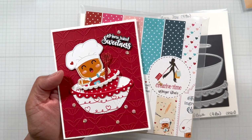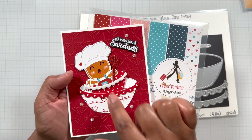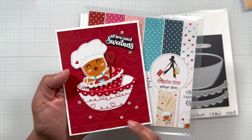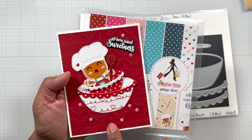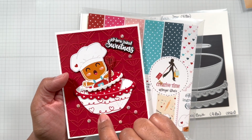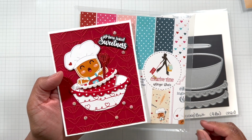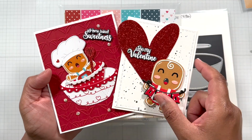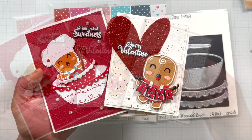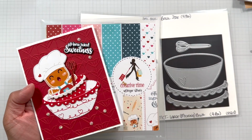Yes. And then I put this whole embellishment. You could use this by itself. You could put it on a tag. Here I put it on a card base. This is an embossing folder from my stash. And then there is Home Baked Sweetness, again, from the Love You Most stamp and die set. So you're seeing a lot of these sentiments, and they are just the gift that just keeps on giving. Love, love. Lots of versatility with the stamp and die set, okay?